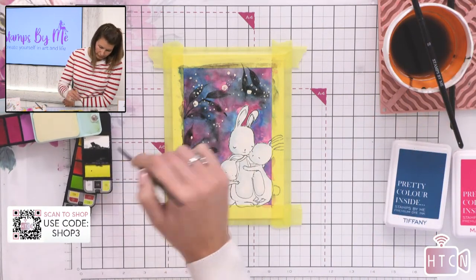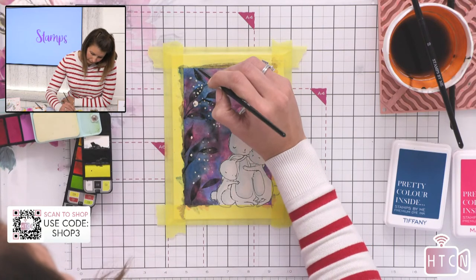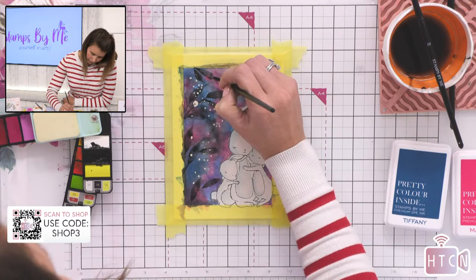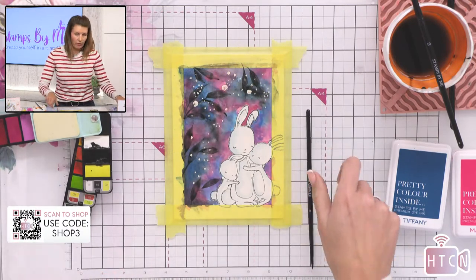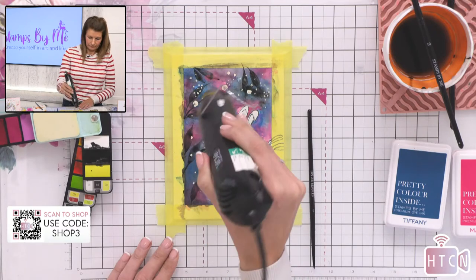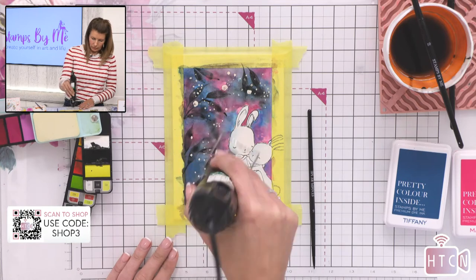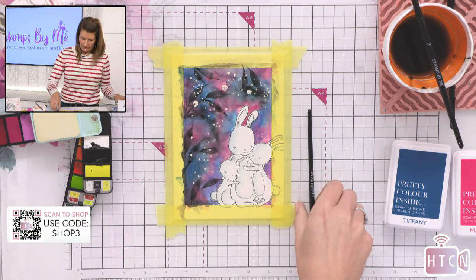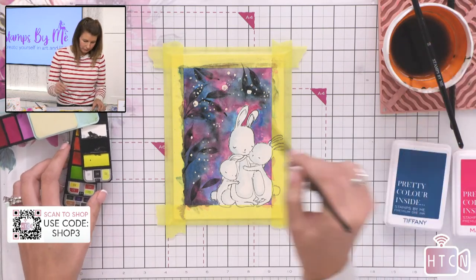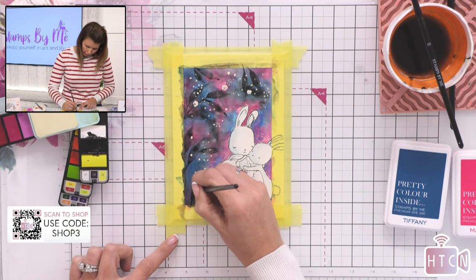Where next? Let's just pop something up here. See that there? So let's just dry those off. And then they'll pretty much disappear. And then I'll go over them once again. Let's bring them back just a little bit more. So try and get quite a bit of pigment on your brush. So toe, belly, toe.